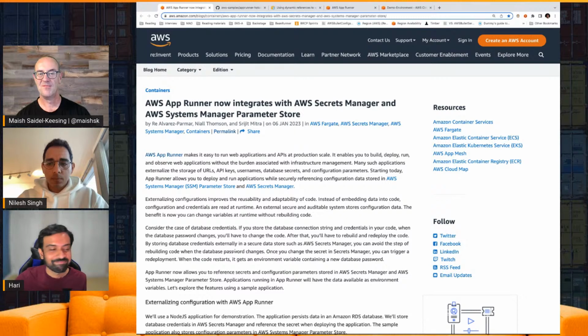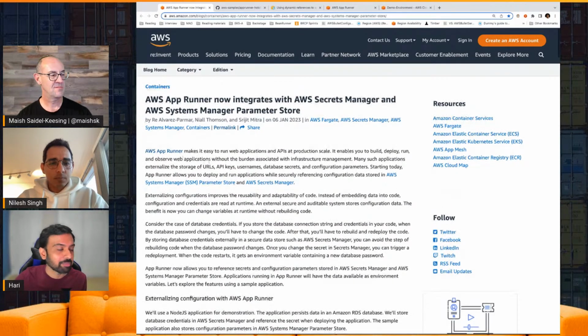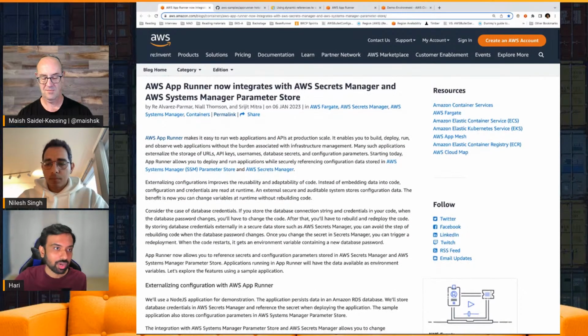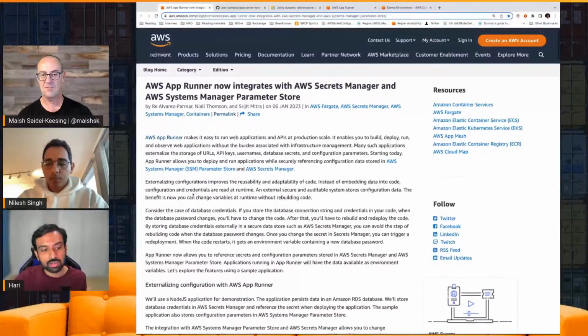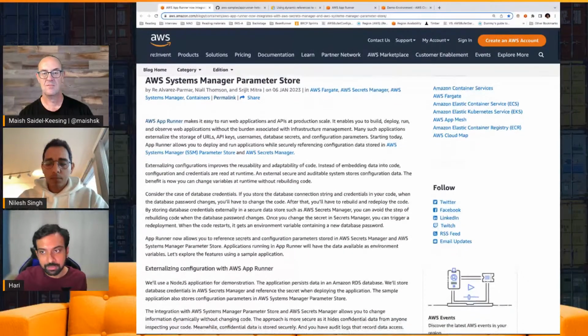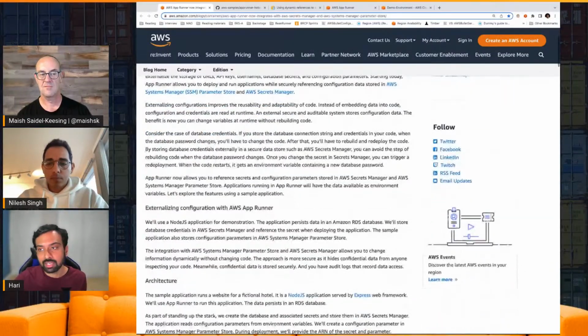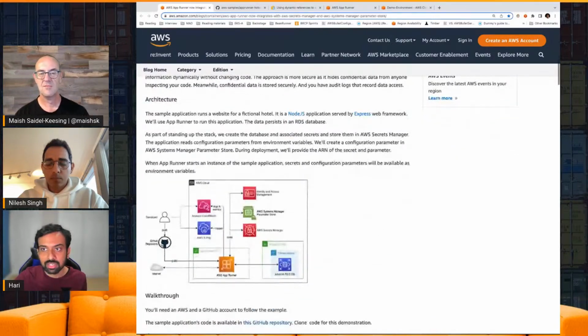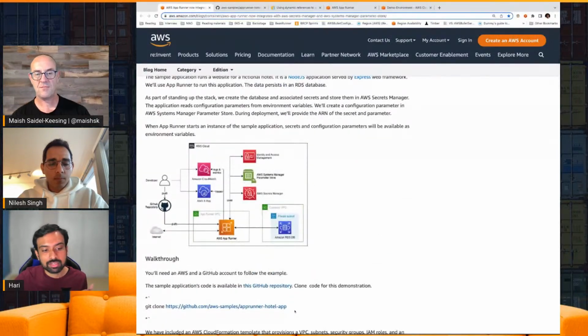Cool. Okay, so we'll start with the first part, which is a simple use case, I would say happy path. So this is the blog that we released along with the launch. The blog actually has step-by-step instructions around what App Runner is, how we can integrate with Secrets Manager, Parameter Store, and a high-level architecture, and then code that is out there in the GitHub that you can actually play with and start running this service.